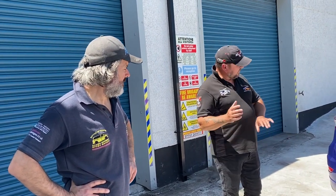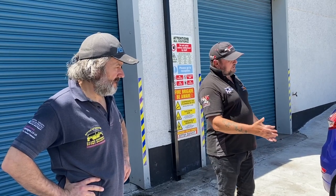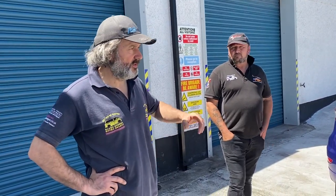Their brakes are almost identical size front and rear. If they're doing it, why can't we do it? If it works for them, it definitely works for us. You're always going to get the opinion factor, where somebody will say, no, you run small brakes on the back, touring cars run smaller brakes on the back. Well, that's whatever their application is.